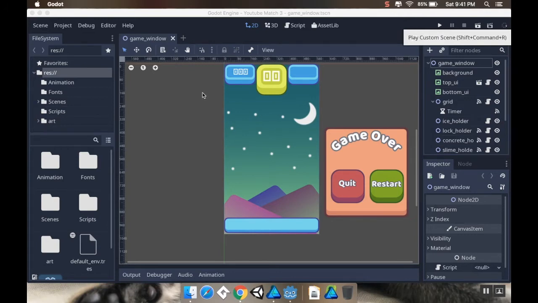All right, so the first thing that we want to do is make an actual scene that's going to hold our sinker. And this is going to be similar to the ingredients that you would find in Candy Crush, the hazelnuts, the cherries, all that other stuff.